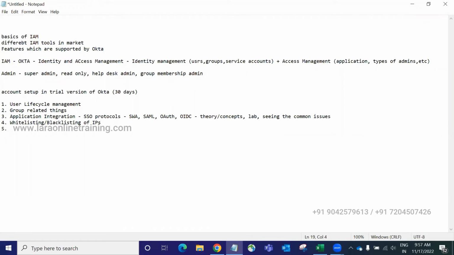Apart from that, there are some Okta-related reports which are required for the purpose of auditing. I will also teach you how to work on certain kinds of reports. It includes the built-in reports provided by Okta, as well as customized reports that will be based upon regular expression queries.